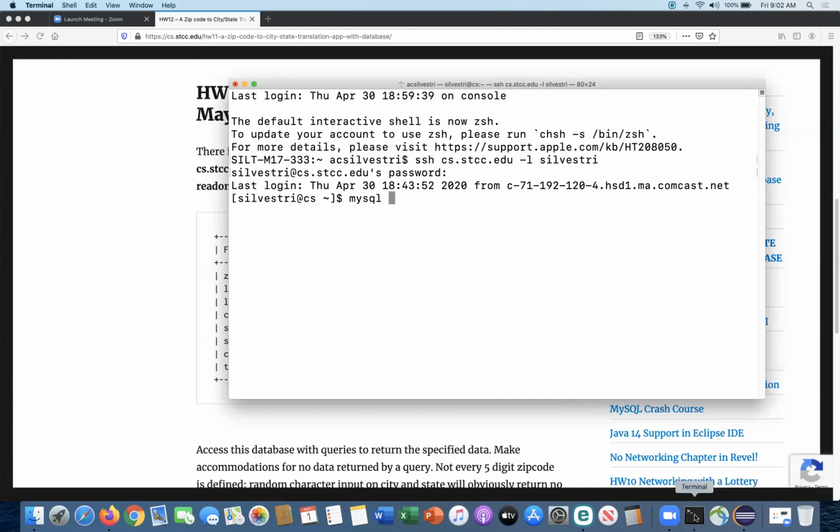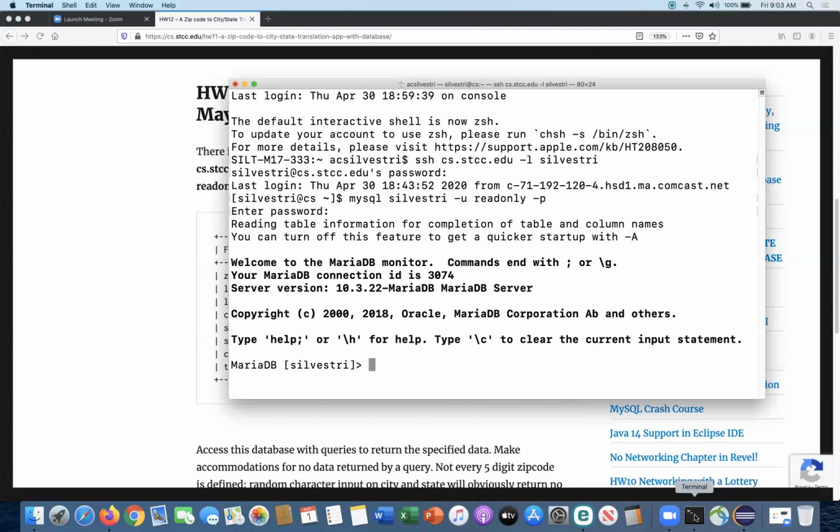So let me just go mysql. Let me go into the Silvestri database with -u read only. That's going to be my read only user. I have to log in, and let's go ahead and use -p to enter a password. You don't need to do all this stuff. I'm just trying to show you; I think in that video he goes over a lot of this. If you're so interested, well, you can't. You have to have an account on the CS machine in order to do this. But at any rate, okay, I'm into the MySQL database, and MariaDB is just another implementation of MySQL. So there really isn't any big difference between the two.